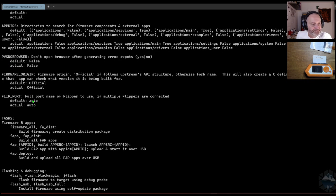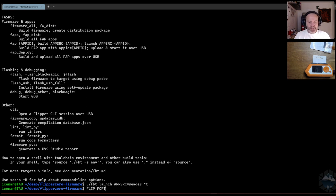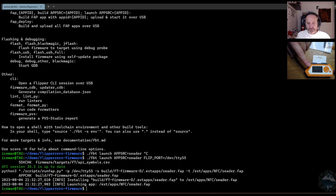Here's the app source. Flipper port, full port number Flipper to use. All right, let's use that. Now on my system, my COM port 5 is mapped to the TTY serial number 5. Let's do that. And let's look there. Well, something's happening. Well, I did something at least. So yeah, installed, launched. Great, let's head down to the Seader app.